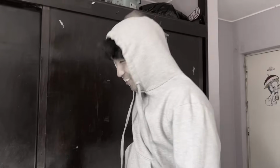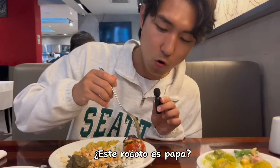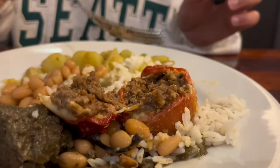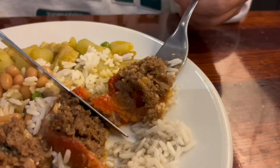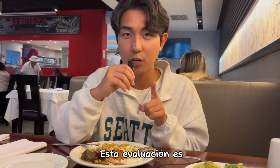Puta madre, que parte causa! Rocoto! Rocoto! This rocoto is a potato. Wow. Nuestro rocotito relleno. Wow. Rocoto, first bite. Here we go. Wow. This evaluation is 8 out of 10. Yay!